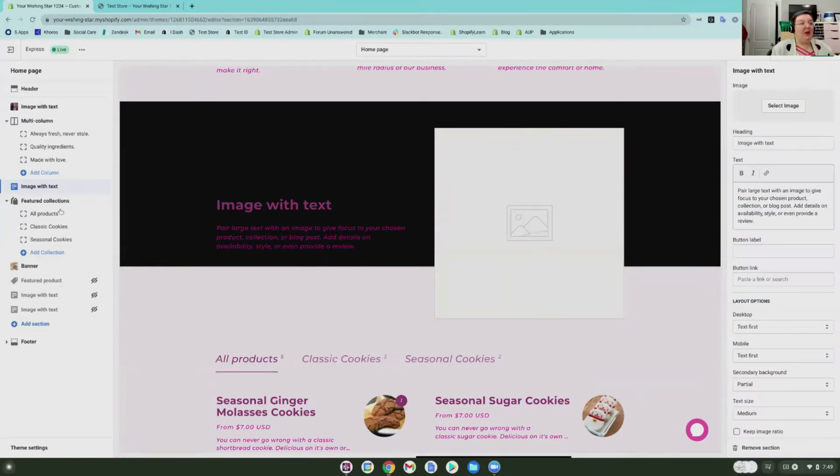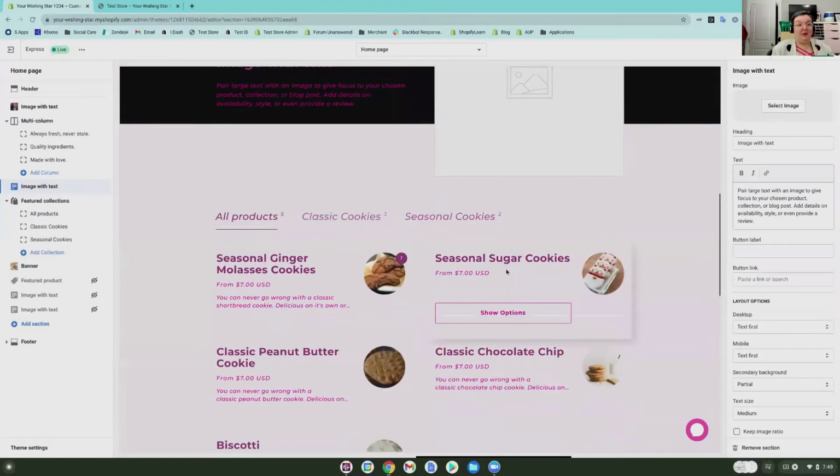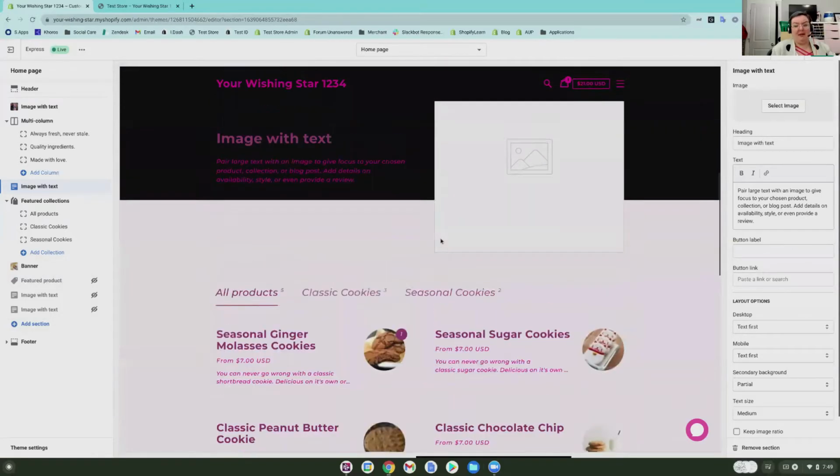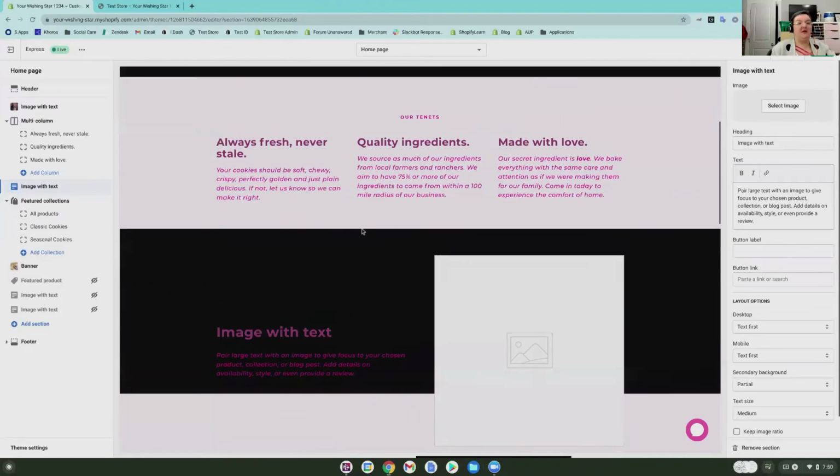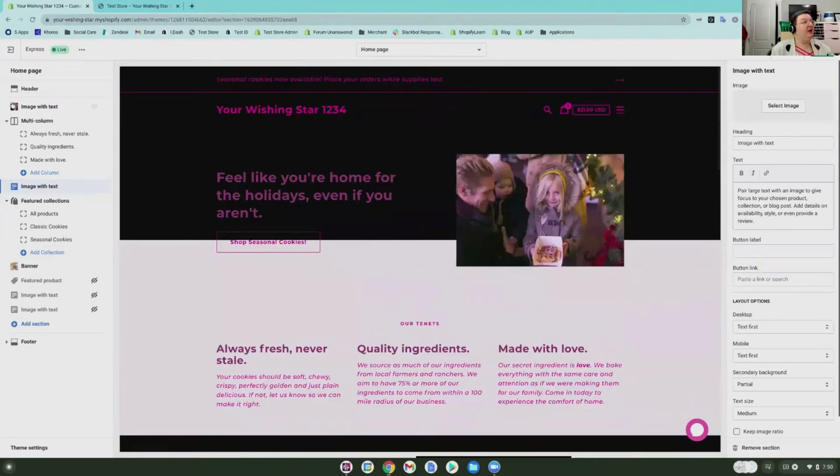So that is a quick kind of breakdown of what you guys are going to be looking at doing with your theme file. You're going to add your products and sections. Okay, you're going to look at it from a customer point of view. What is the shopping experience like from a customer? Are you building trust with them? Are you guiding them through your store? Okay, those are the important things to be doing here.